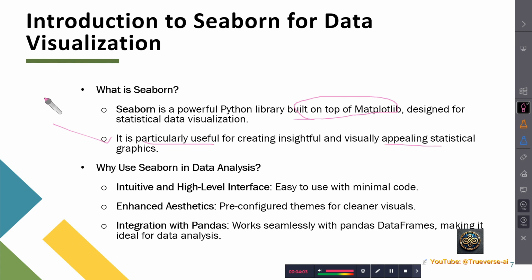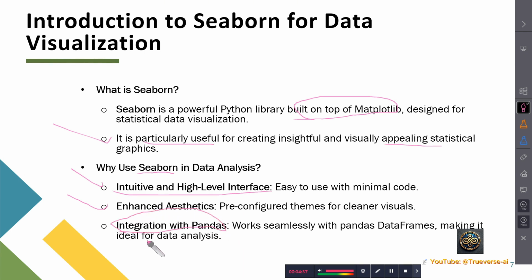So the question comes, why do we need Seaborn in data analyzing? Firstly, it offers an intuitive and high-level interface. This is the main point, making it easy to use with only a few lines of code. Secondly, Seaborn integrates seamlessly with Pandas data frames.